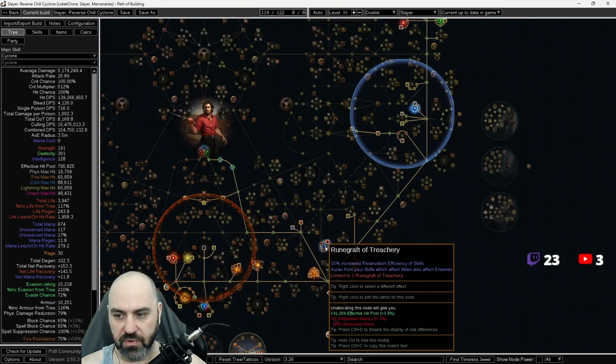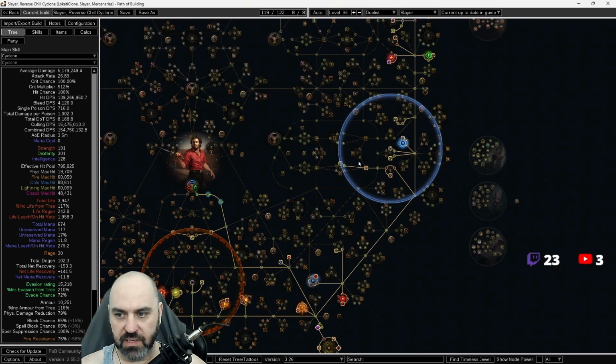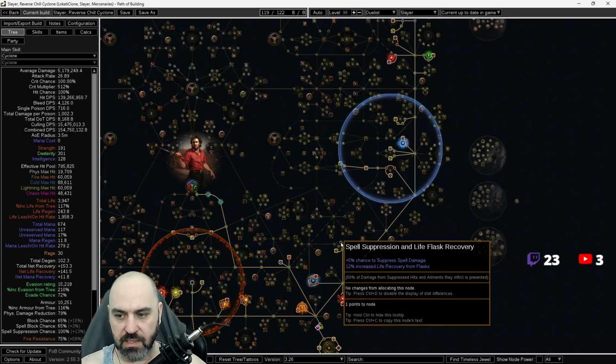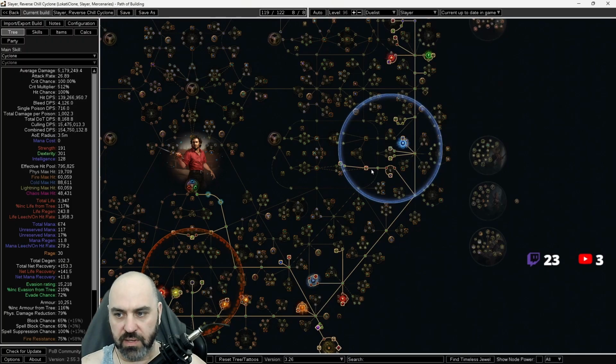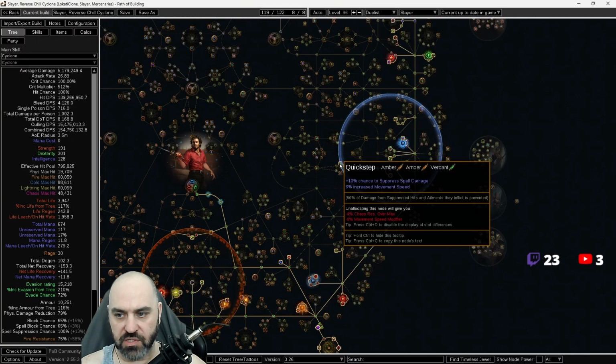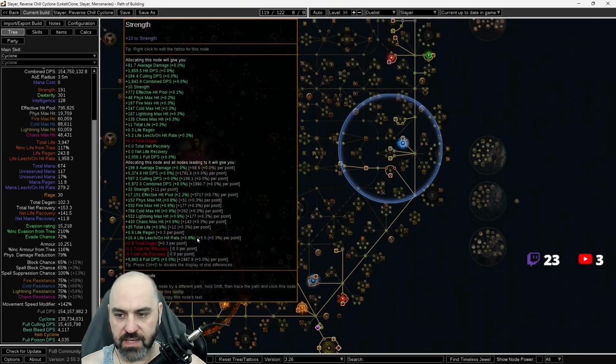We're running one Rune Graft of Treachery here for 15% increased reservation efficiency of skills. And we're taking plenty of spell suppression on the tree so that we are spell suppression capped. If you are not spell suppression capped, you can take more nodes on the tree right here to get access to spell suppression. We go down this tree as well for the additional move speed because we do like the zoomies. We're running 142% while cycloning.